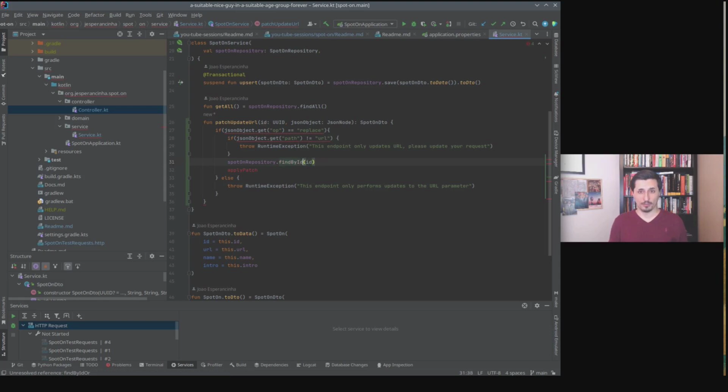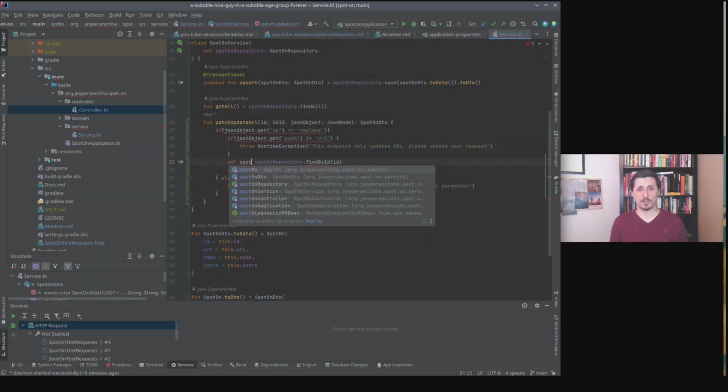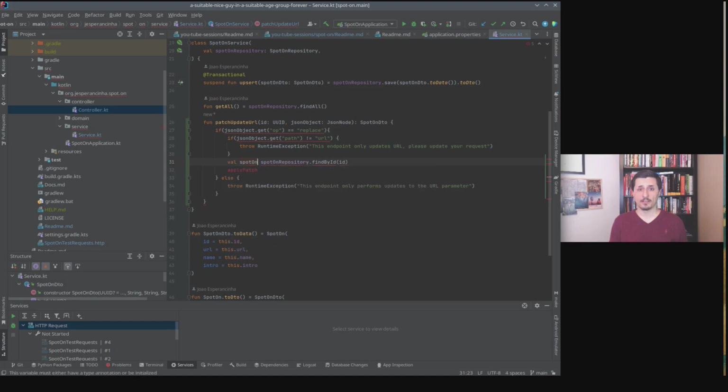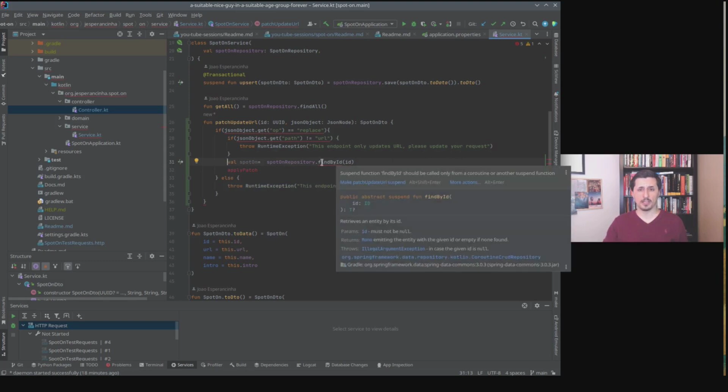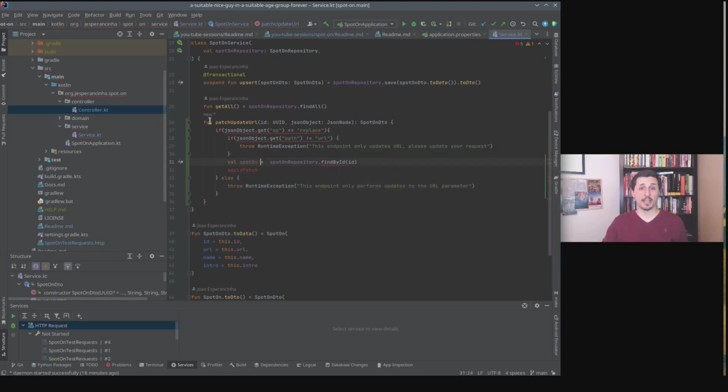Of course, this is a spot on, not a DTO, but just a spot on. So this is the spot on we need, and here it is complaining about, of course, as you know, this function needs to be a suspension function. And having done that, now we can apply the patch.